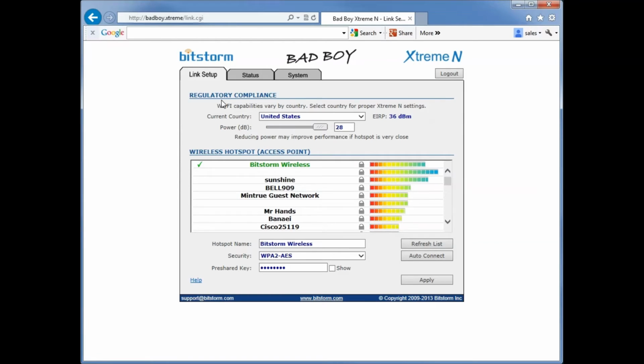One other important feature on the Link Setup tab is the ability to control the power. If you are very close to a hotspot, putting too much power into it can overdrive the hotspot, and you may find that better performance is achieved by reducing the power. Probably something in the middle of the range would be fine as a start out, but generally use as little power as is necessary in order not to disrupt the airwaves for others.